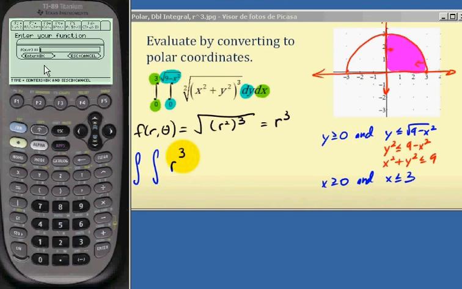Press enter. We're going to enter the function now. You have to press alpha first before you enter anything in these entry lines here. So I've done that. We're going to put the radical sign in second. Here's the radical sign here with a left parenthesis. We're going to put another left parenthesis in here. We're going to add x squared plus y squared. Put in the right parenthesis to the third power, and then put the right parenthesis to close out the integral.